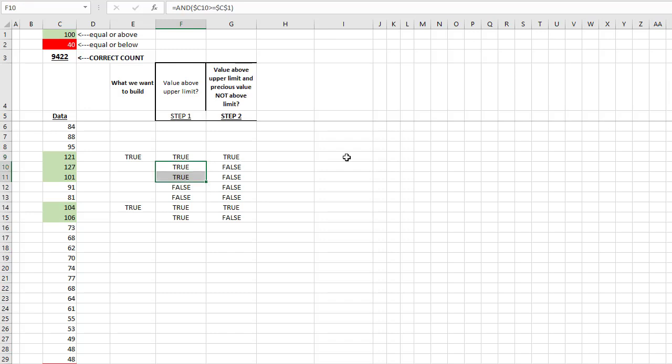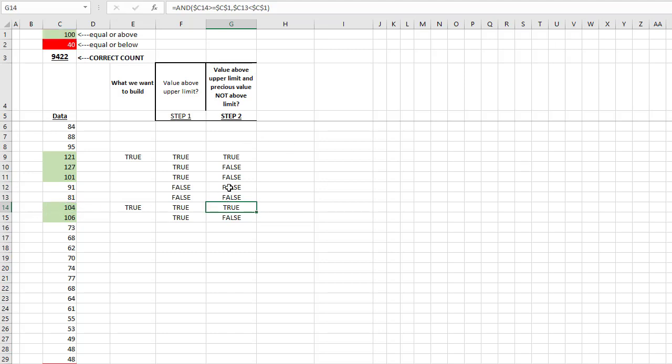So then step 2, we're going to make this smarter, or the correct formula to count a true only for the first one. So here we have now a second condition, and it's looking above to see if C8 is less than our target. If it's true, that means this is the first one of the group. We don't know whether it's going to be a single value or whether there could be 2 after it or 10 after it. Doesn't matter. But now we flag this as true, and the ones after it are both false. These two are obviously false. They're not above or below our target. And then down here it starts again. We have another group. So this flags correctly.